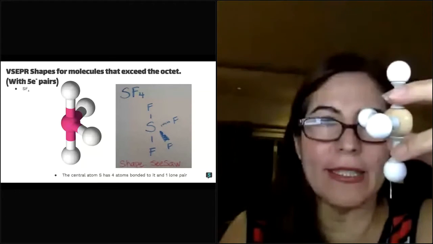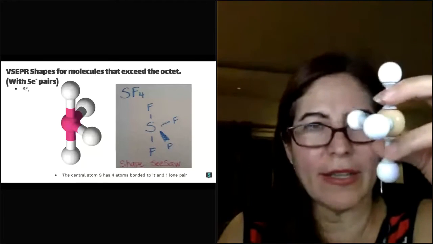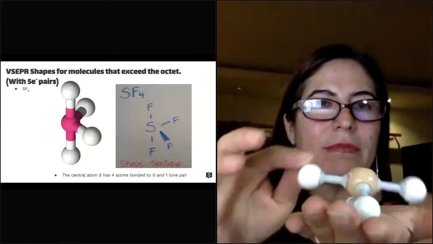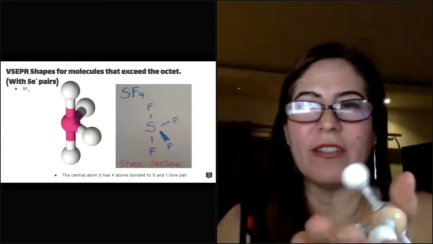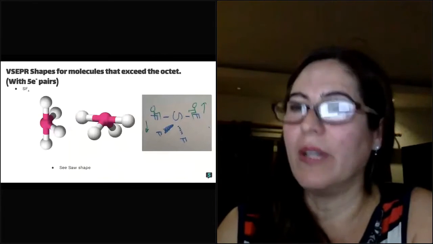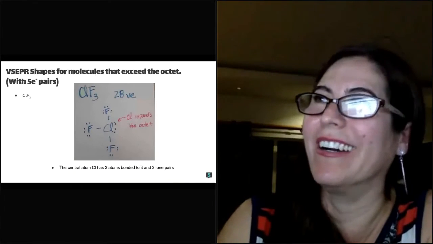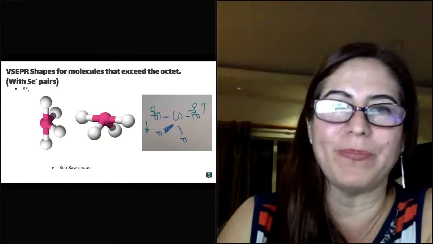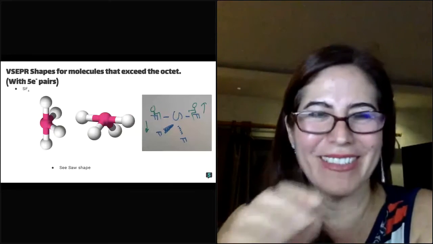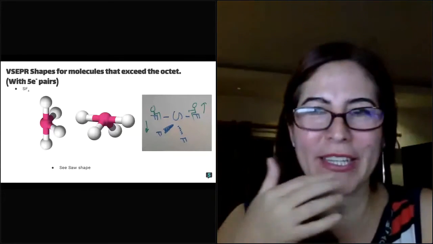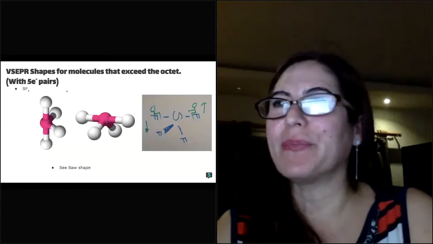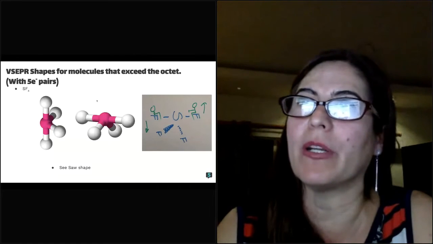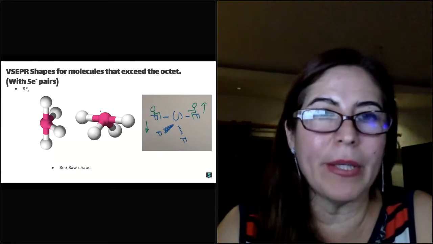This shape is called a seesaw. It doesn't look like a seesaw like this, but if we turn it like this, it looks like the game of the seesaw. Sorry, I even drew the children playing here. Does it make sense, the seesaw shape? They're playing in the park. Okay, let's move on. So the seesaw has 1 lone pair. Remember that there's a lone pair here as a part of the sulfur. Do you think polarity will get canceled here?